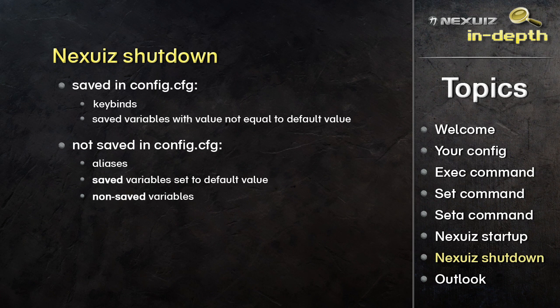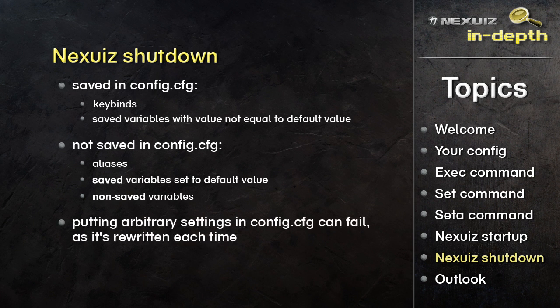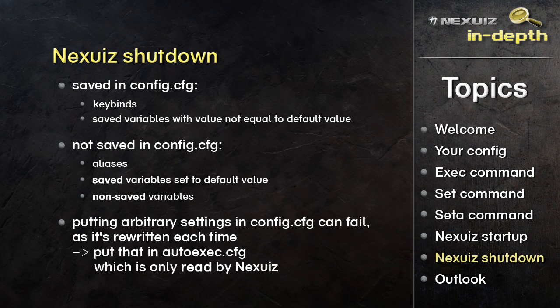As I said previously, the saveconfig command will rewrite the config from scratch each time you close Nexuiz, which means that in many cases just putting something into your config file manually with a text editor will fail, because whatever you put in there probably affected a non-saved variable, and if this happens to you, place these changes in your auto-execute config file instead.